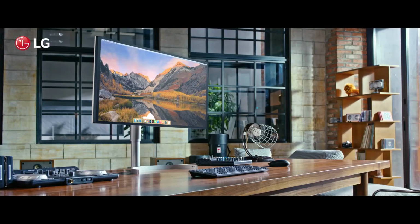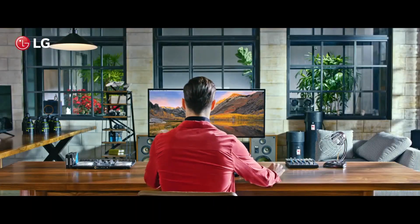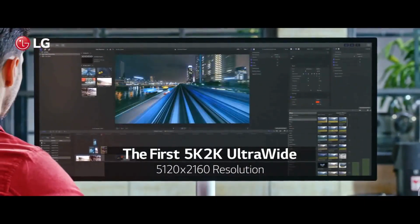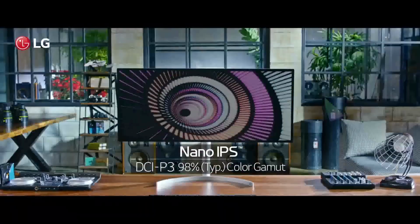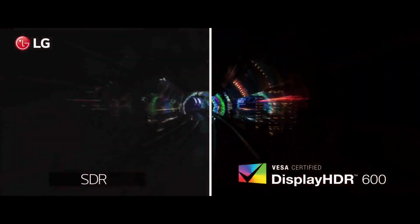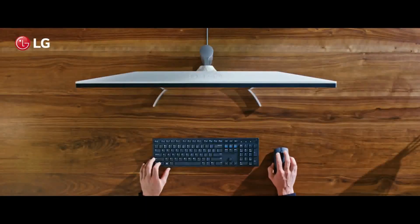This is a monitor that's aimed at creative professionals, probably people that are going to be making money from the work they're doing, hence the word professionals, because this monitor carries a price tag of about £1,500. It isn't cheap, but the color accuracy of the panel is extremely good. It's 98% of DCI-P3 and, well, probably 100% of sRGB, I would have thought. So as far as color gamuts are concerned, this has got you covered.